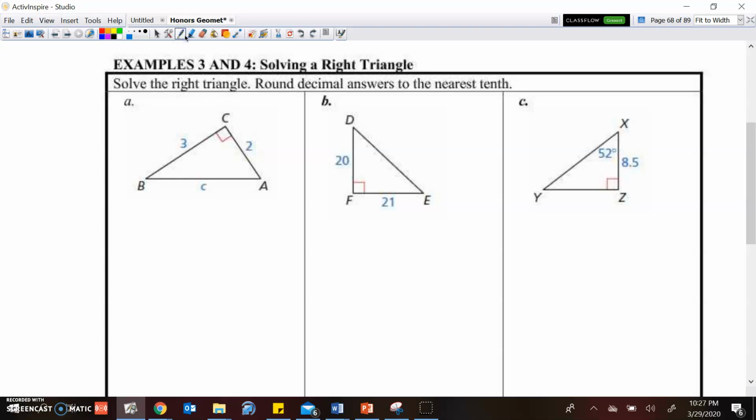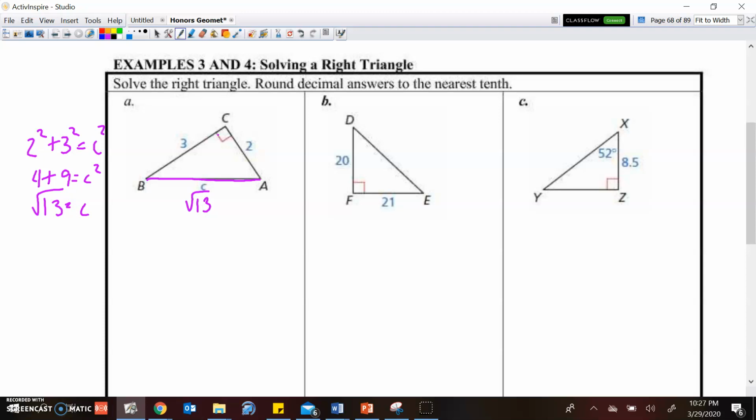First of all, when we look here to find c, well, we could have done that a while ago. We have our Pythagorean theorem. So 2 squared plus 3 squared equals c squared. 4 plus 9 equals c squared. So c is equal to the square root of 13. So I filled in all of my sides. So we're doing great there.